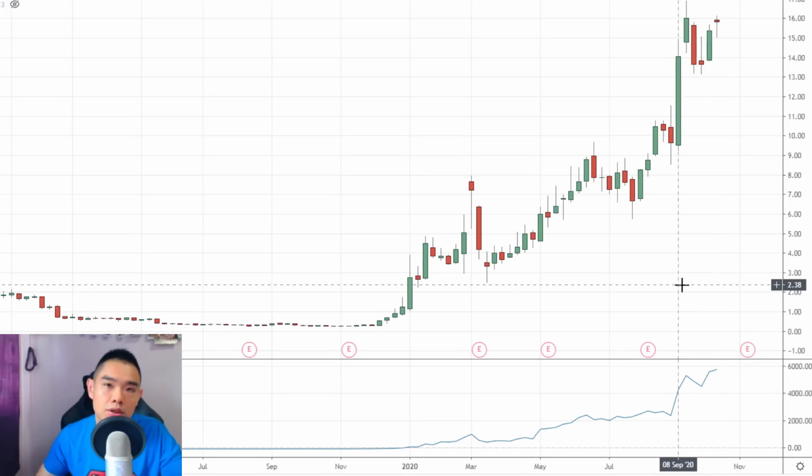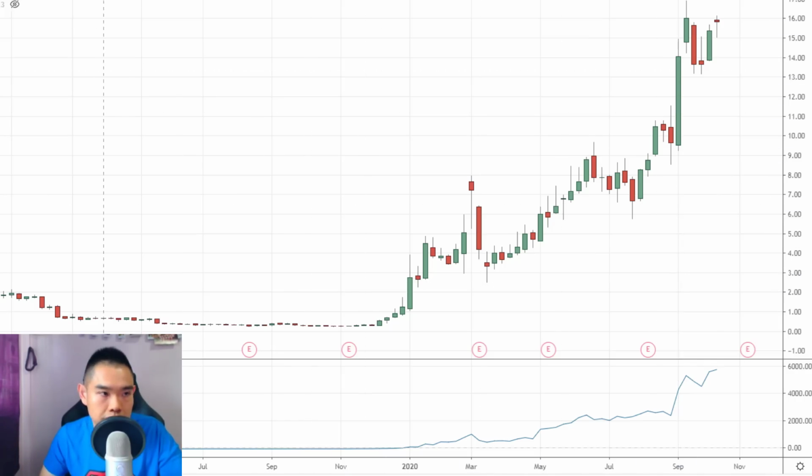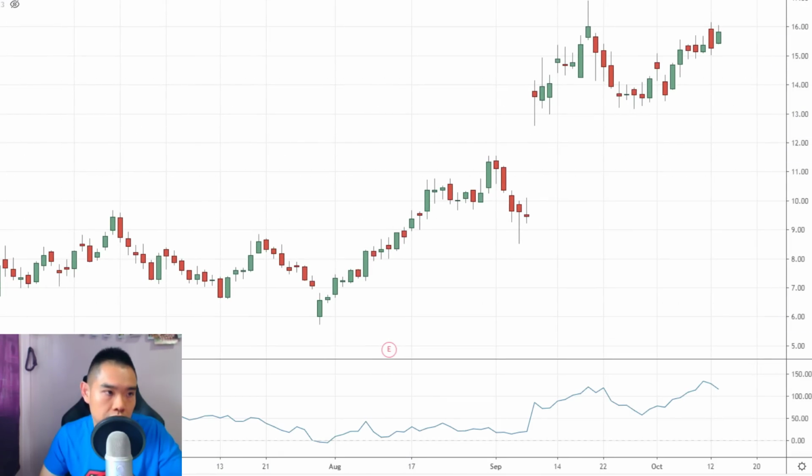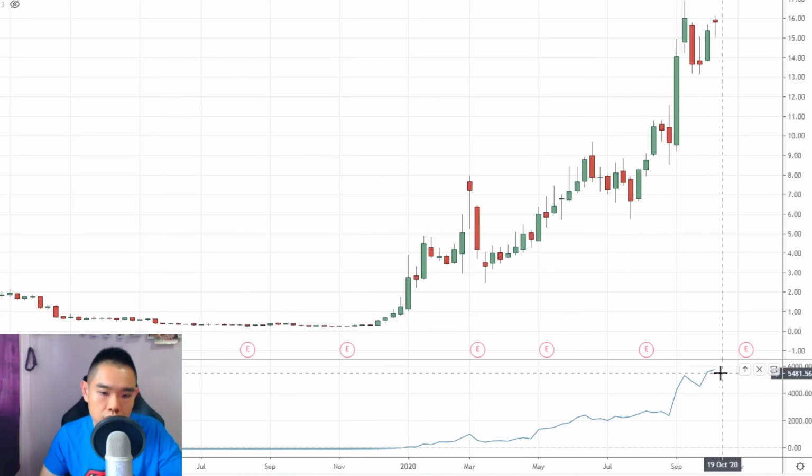But as I've said, I like to buy the strongest stocks out there. The higher the ROC value, the better. And the ROC value has to be higher than the S&P ROC value. So meaning if the S&P is up 10% this year, the stock has to be up more than 10% this year. This tells me that this stock is stronger than the overall stock market. Okay, so anyway, TRIL. You can see over here, the ROC value is pretty nice and strong, almost 6,000% this year.